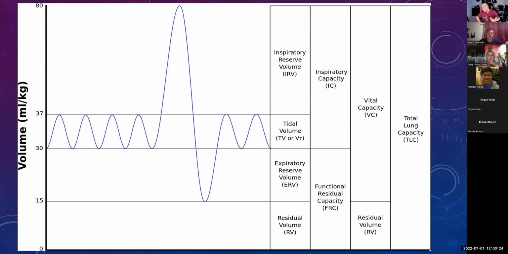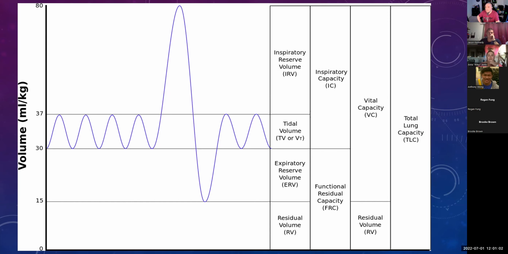And then you look at what's left over, right? So when I look at this, I go, well, IC is IRV plus TV. FRC is ERV plus RV. And I just do my simple math problems. This really made sense to me for some reason when I was going through school. If it doesn't make sense to you, maybe study the formulas really quick and use those on your brain dump. Just put down that vital capacity is IRV plus TV along with ERV.